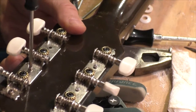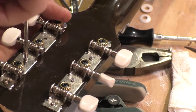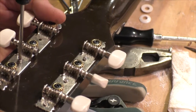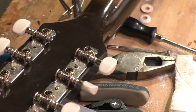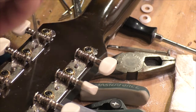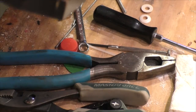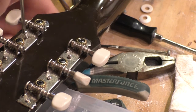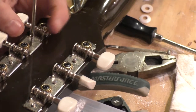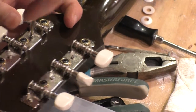So I just made a pilot hole with a pick, and so nice. That's good. And we got one more hole to drill here. One more hole to put in, and this should be good to go. And that's really all there is to it. Unless I was going to actually really try and drill this sucker out, which I do not recommend doing, because you're asking for problems if you do that. You really are, if you split the head.